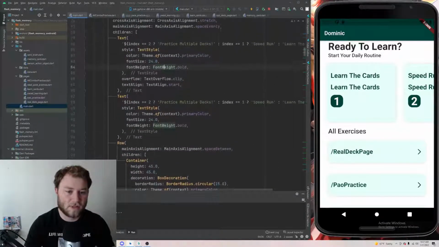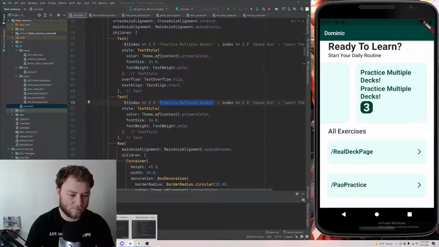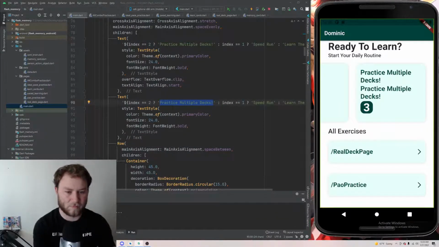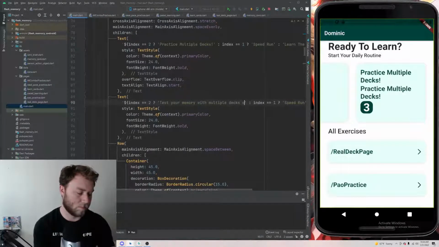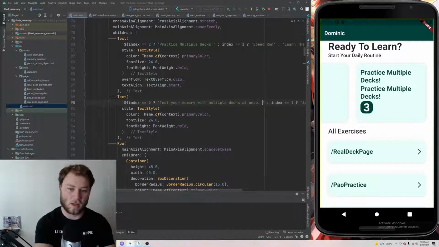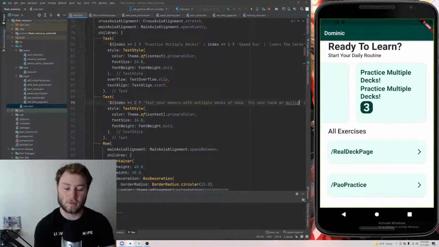All right, so now we have this, and if it's multiple decks, we want to say: test your ability with multiple decks at once. Try your hand at multiple.